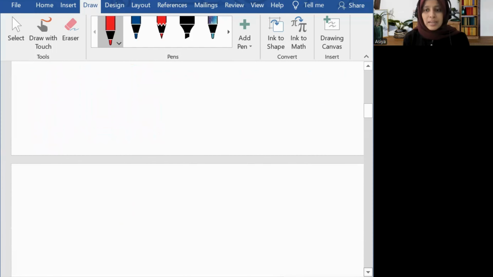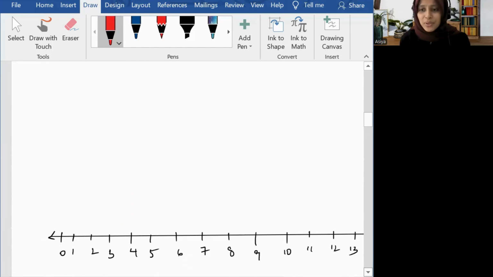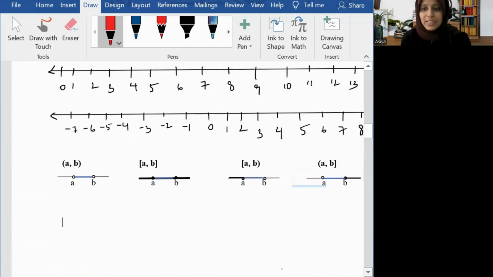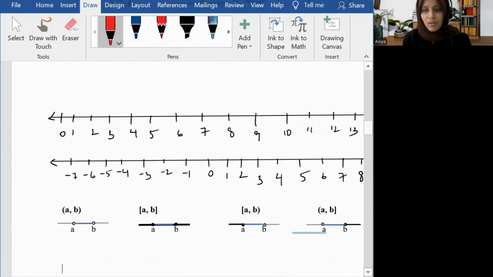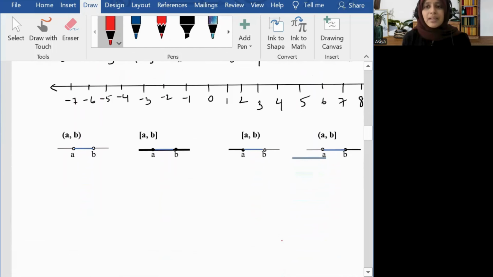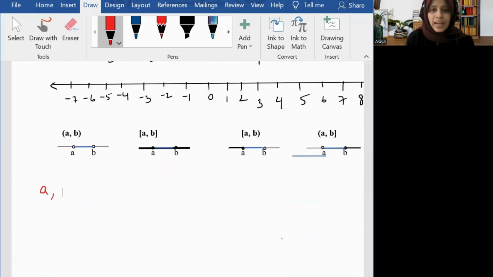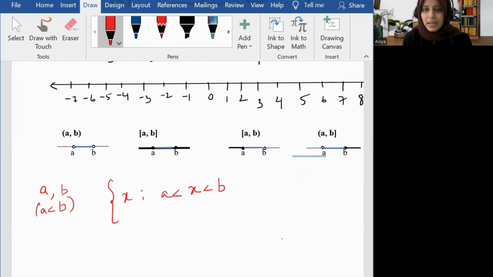Now, let us see, it's been a long time since we wrote set builder form, isn't it? Now, let's denote a few numbers in set builder form. We'll come to this number line and all these lines explanation. But let us take two numbers. Let them be A and B. They are any real numbers wherein A is less than B. Now I am trying to write it in set builder form. So let's see how I do it. The set of all X such that X is a number greater than A but less than B.